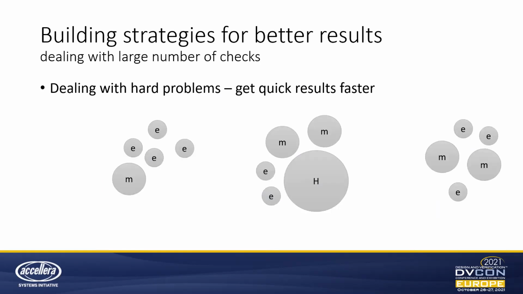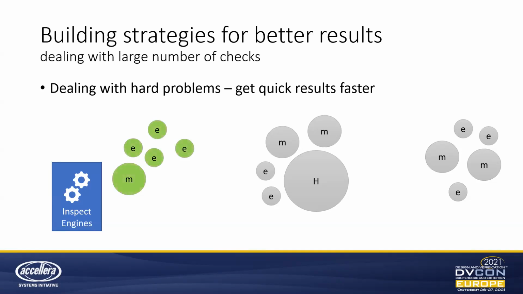And the last one that I would like to talk about is when we are dealing with very large designs. It's important to figure out what exactly needs to be verified first and what to focus on, and allocate more resources in the end. So how we deal with hard problems is to build strategies for better results. You have here 3 buckets, I would say 3 clusters that need to be verified. They range from easy problems, to medium problems, to hard problems. And then we have the inspect, verifying cluster by cluster.